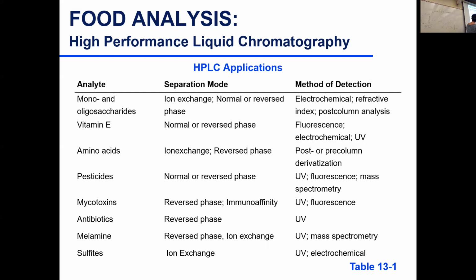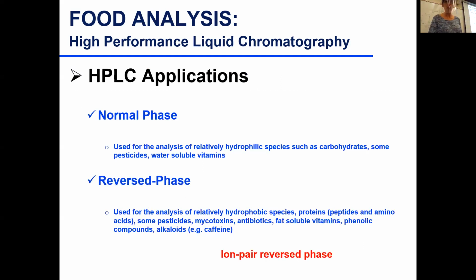We'll be talking about amino acids, vitamins, saccharides. We will have a chapter that covers all of these, which are called contaminants of concern. We'll talk about pesticides, mycotoxins, antibiotics. So now you're studying the principle of chromatography and HPLC and GC, but later on, we're going to talk about individual components that we will utilize these methods that you're learning for the analysis. And here, just a few examples, really.